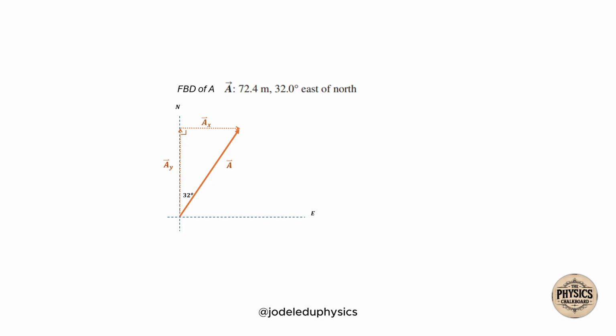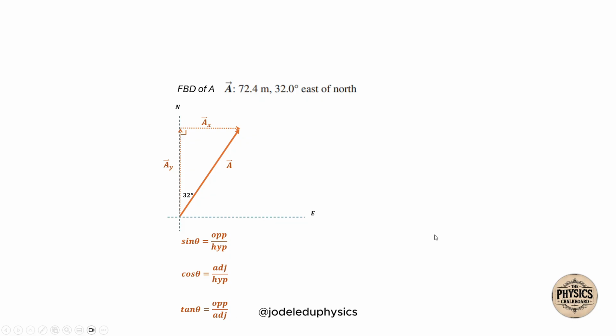Let's move on to representing the components of vector A using mathematical equations. It's time to put your trigonometry hats on. If you look closely at your free body diagram, you'll notice that you formed a right triangle. And when there's a right triangle, our best friend in solving for sides is the classic mnemonic, SOHCAHTOA. Let's break that down quickly. Sine equals opposite divided by hypotenuse. Cosine equals adjacent divided by hypotenuse. Tangent equals opposite divided by adjacent.